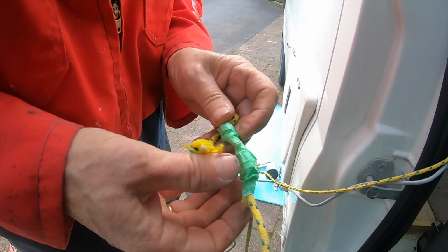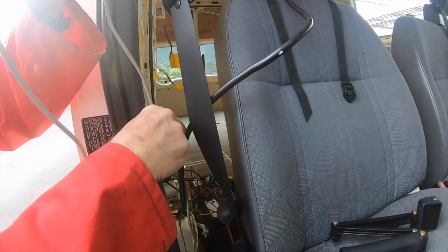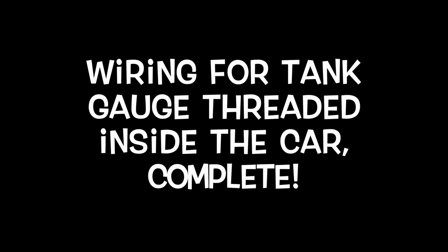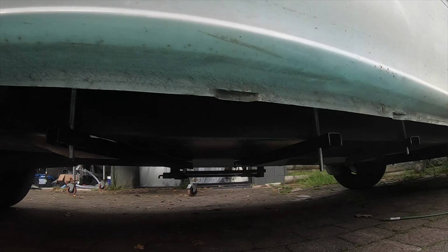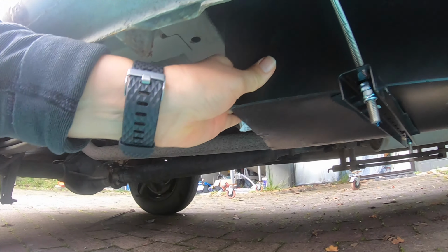That should hopefully come back together. Oh, is that your bit? I don't want that going back round again. Alright. So that's that. That pulls in up there now. So that's it. The water tank is in. That was a pretty hairy few days, wasn't it? Yep. So let's just have a quick look at it. There we go. Solid as, not moving anywhere.